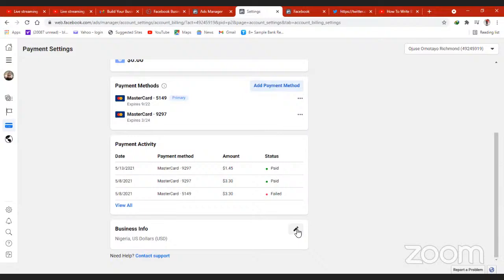So if you are using a GT MasterCard, MasterCard ATM, it may not go. That is why it is better. Currently, I use my Access Bank MasterCard to do my payments. But GT Bank, I think they're having some issues with their payment.